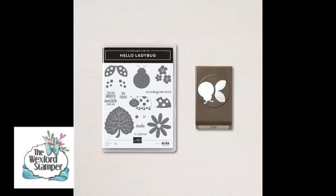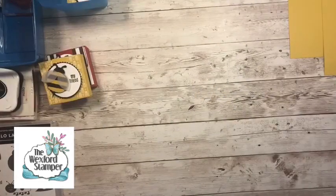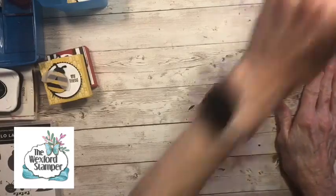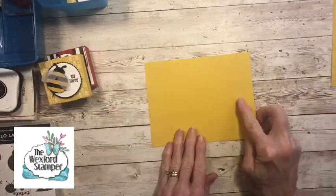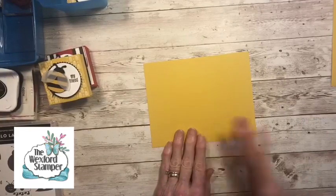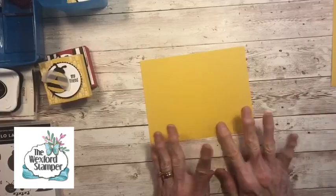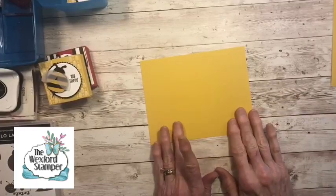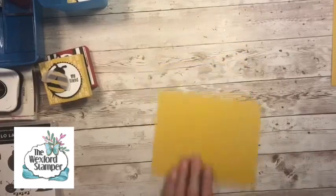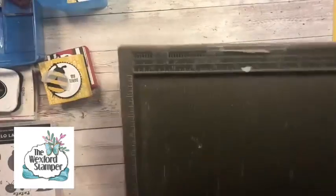I thought of that laying in bed after I made the project one day — I'm going to add that tomorrow. That's how my mind works. So let's go ahead and come on back. We're going to start with a piece of cardstock. And amazingly enough, the color of this cardstock is bumblebee. Is that not perfect? And this is cut at five and a half by seven.